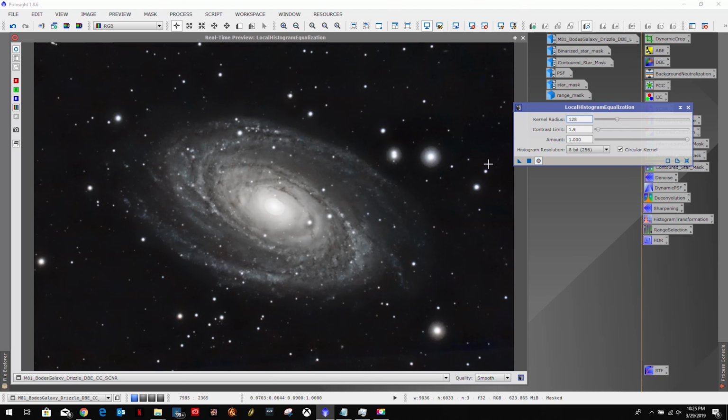Ooh, that's kind of ugly. 8, 5, 1.3, 1.2, let's change this to a 0.8.